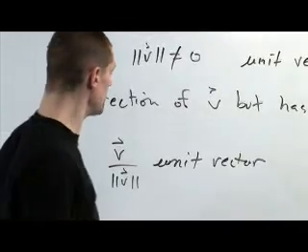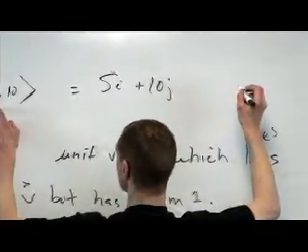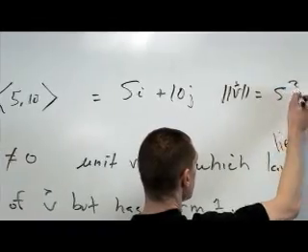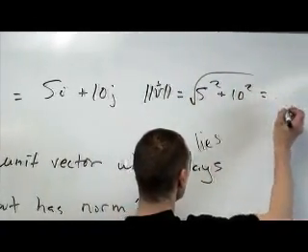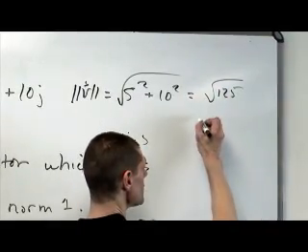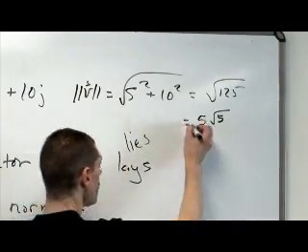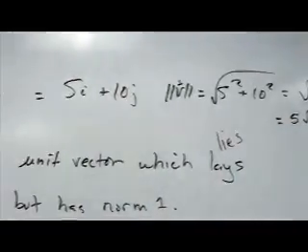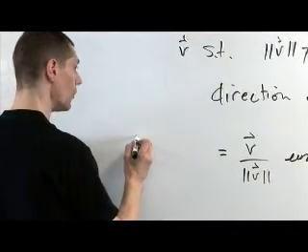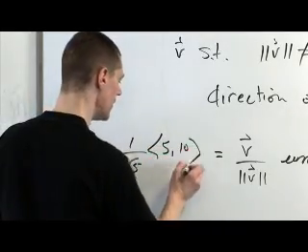But anyway, now this is a piece of cake, right? What's the norm of this? The norm is going to be this squared plus this squared, square root. So the norm of v is the square root of 5 squared plus 10 squared. This is 125 on a good day, square root of 125. This is 5 times the square root of 5. Okay, so here's what we do. I go this way so we don't run out of space. This is then 1 divided by 5 square root of 5 times the vector 5 and 10.